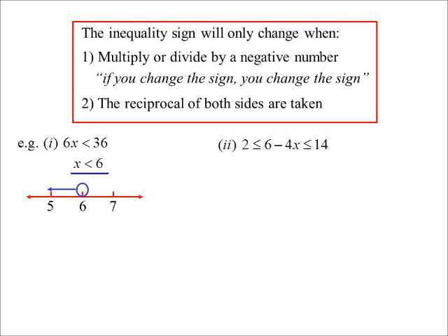Okay. Here's another difference with an inequation. With an equation, you normally just have a left-hand side and a right-hand side. But you can have 3 sides to an inequation. So whereas it was what we do to one side, we do to the other, with this one, it's what we do to one thing, we do to all things. So the first thing I'm going to do is move the 6, but I'm moving it to everywhere. So in other words, I'm going to take 6 away from everything. So it becomes -4 and so on. So now I'm going to divide everything by -4. But of course, if you change the sign, you change the sign.